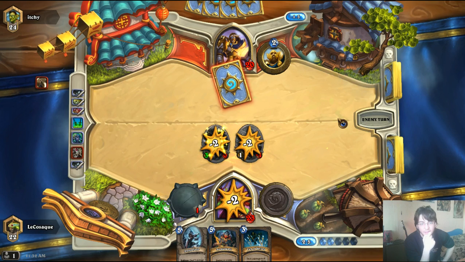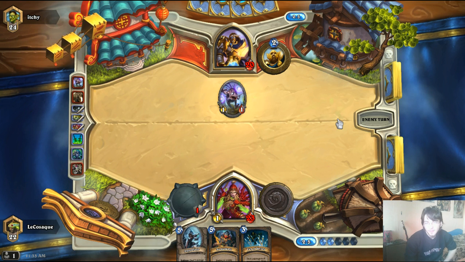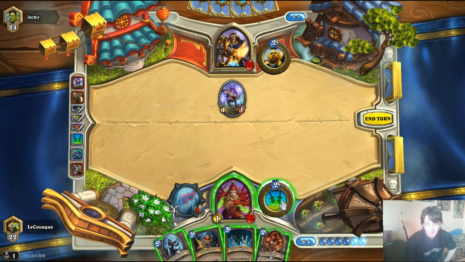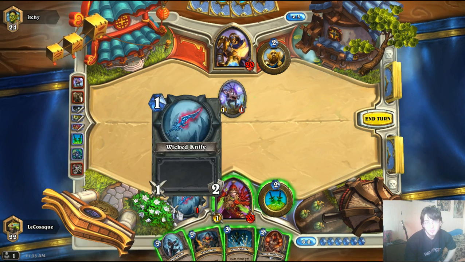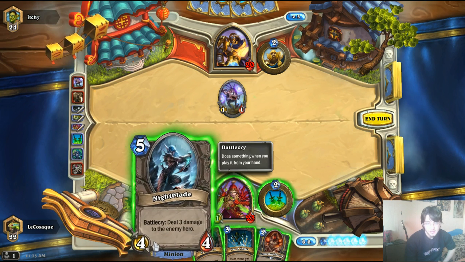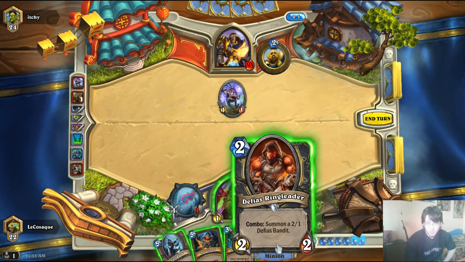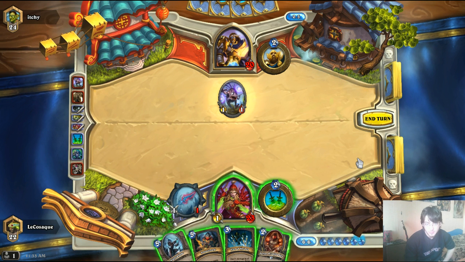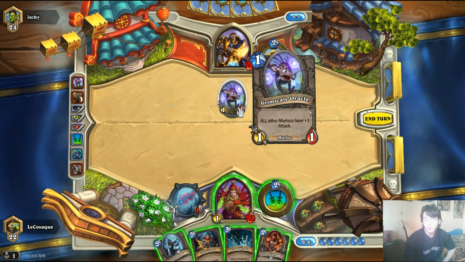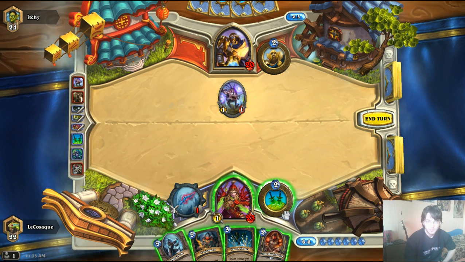Then he'll play this stupid Murloc. Now it's turn 6. I can play the Defias Ringleader, which will give me 4 damage on the table, or I can play this and still have 4 damage. But with the Ringleader I will have more creatures on the table, more board presence, and then I'll be able to attack his Grimscale Oracle, kill it, and play the dagger again.